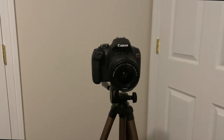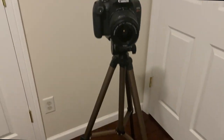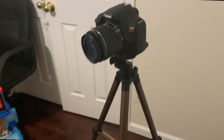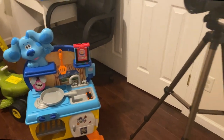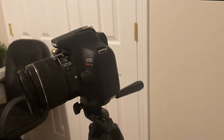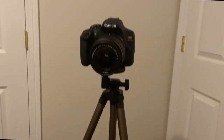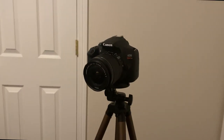This is the last tripod that I use for my camera. It's the Amazon Basics tripod, very affordable — I'll put the pricing below on the screen. It's super simple, super lightweight, and comes in so many different colors. The main feature here is really just how you can maneuver the camera, raising it up and down. Obviously you'd have to have someone else handling that functionality whenever you're recording, but outside of that, very simple, gets the job done. Cannot complain.